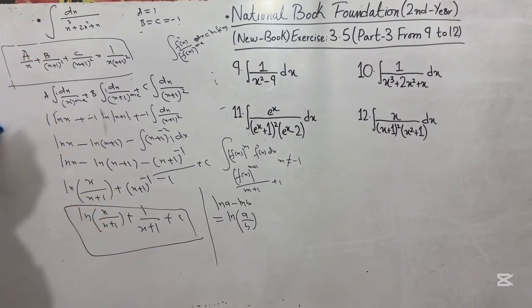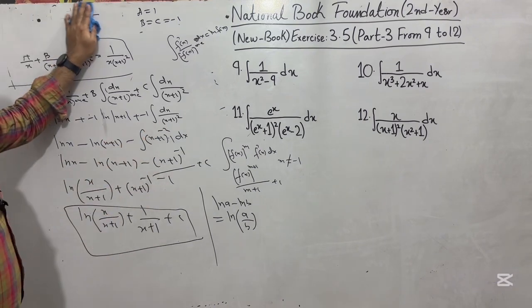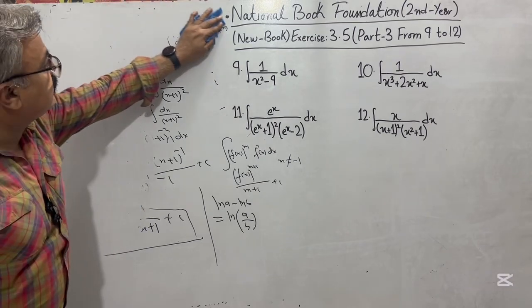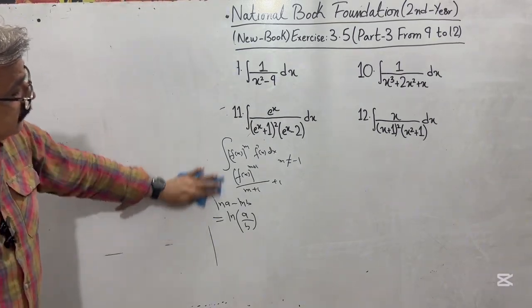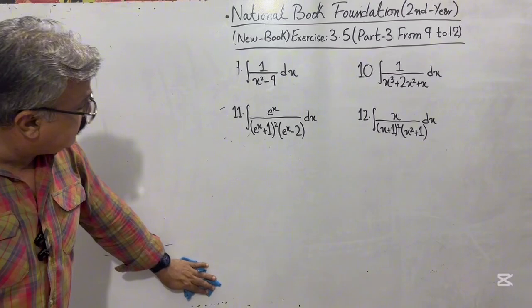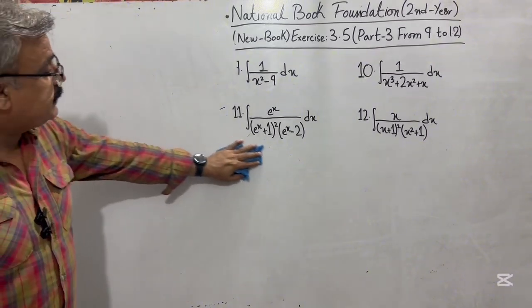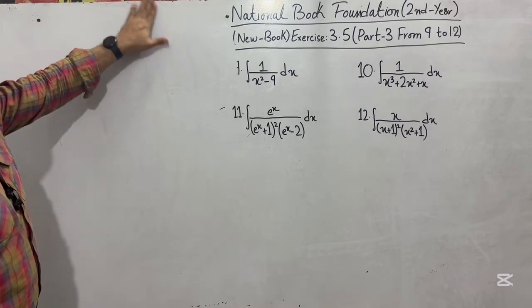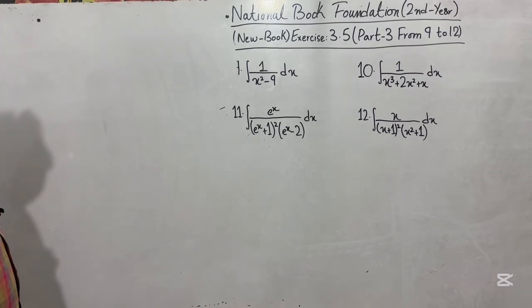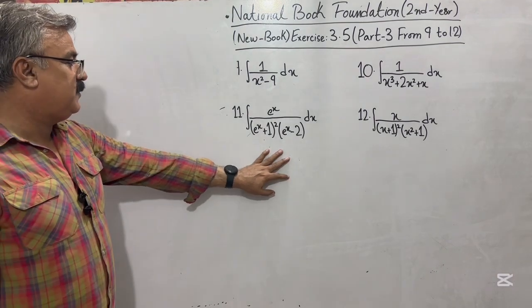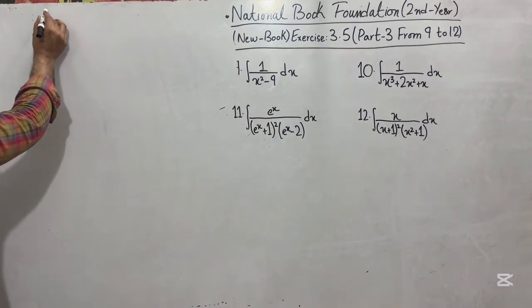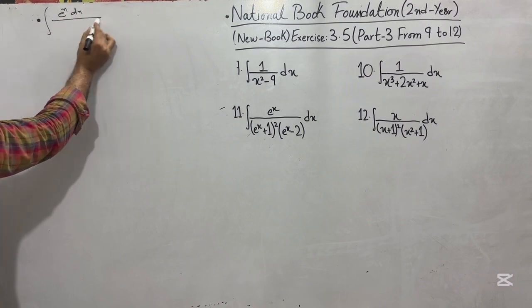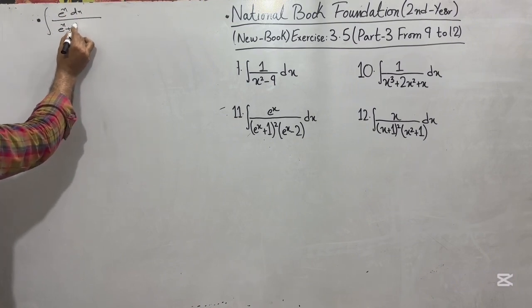Moving towards the question, a good one. A good googly type question is the 11th one. Let's explore this. Such type of question is also present with two trigonometric functions, sine and cos, but they are present in our textbook. It is your national book, foundation book. Let's see and find out how to deal with this one. It's a simple one. Just take a simple effort leading towards much clarity.